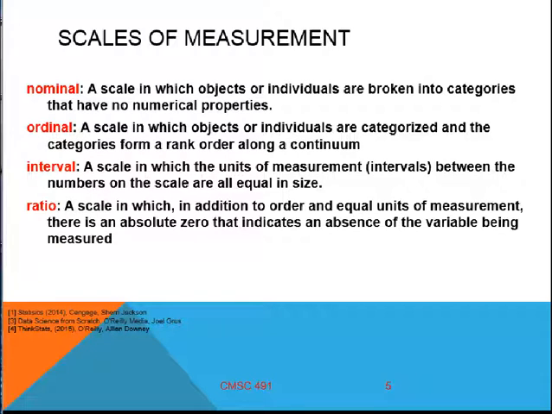Interval data have the properties of ordinal data, and in addition, the interval between observations is expressed in terms of a fixed unit of measure. Interval data are always numeric. For example, we could say that Melissa has a GRE score of 1985 while Kevin has a GRE score of 1880. So Melissa scored 105 points more than Kevin.